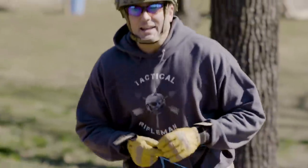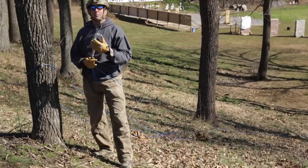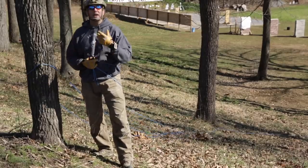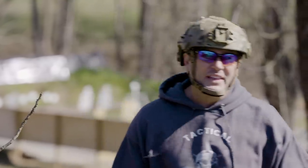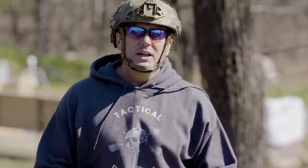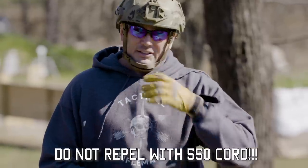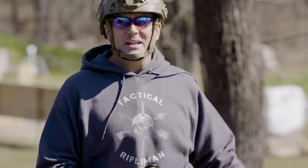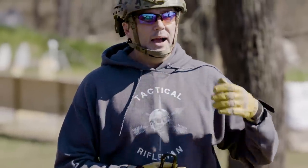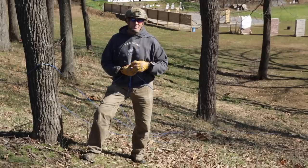It's not about having nothing and sucking your thumb saying you can't do this — it's about breaking down the problem. Know what you need to do things correctly, including rappelling. If you don't have a good anchor point, find one. As for 550 cord — yes, it's rated for 550 pounds, but it has seven separate strands inside and if one breaks you won't know because it's inside a sheath. Once you start doing dynamic movements you're putting way more stress on it. Amsteel at 3mm is just what I choose to carry.